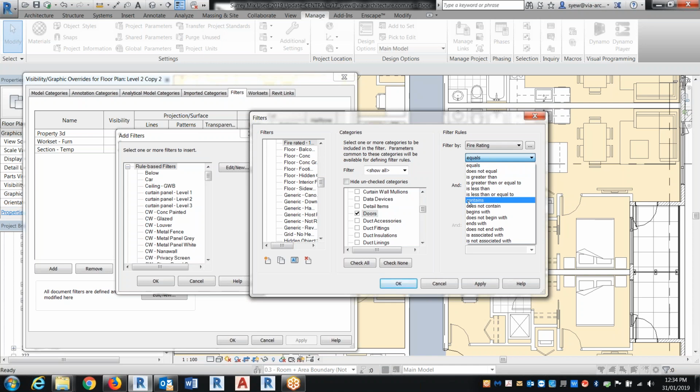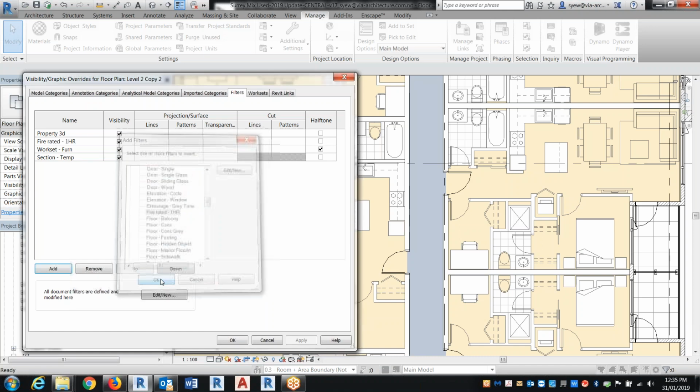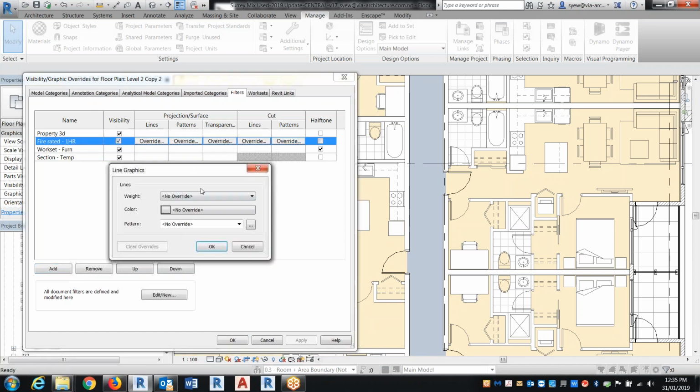So what I do most of the time is use contains. I say contains, let's say anything with 1, hit apply, and then here I can go in fire rated. And this is where it gets very fun.